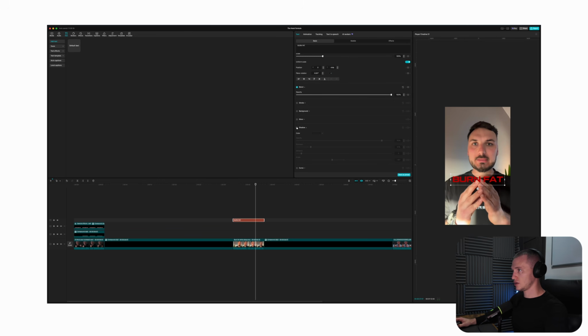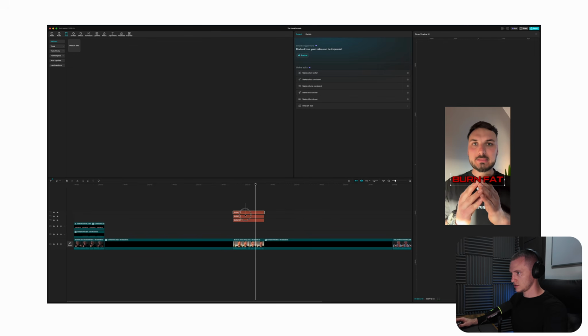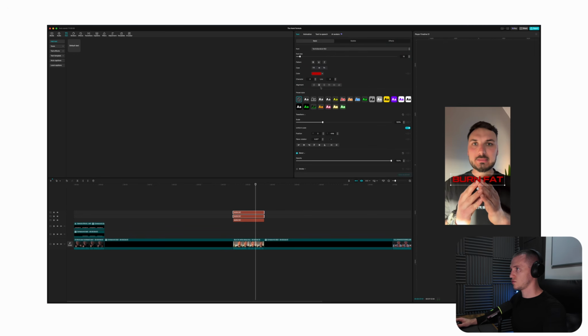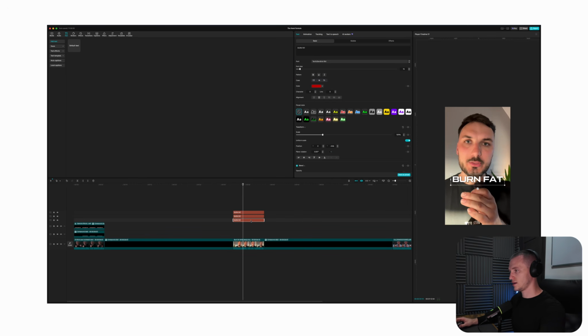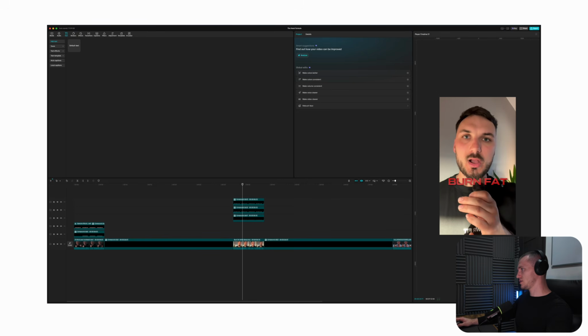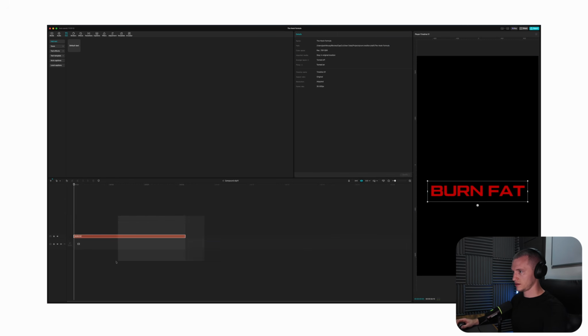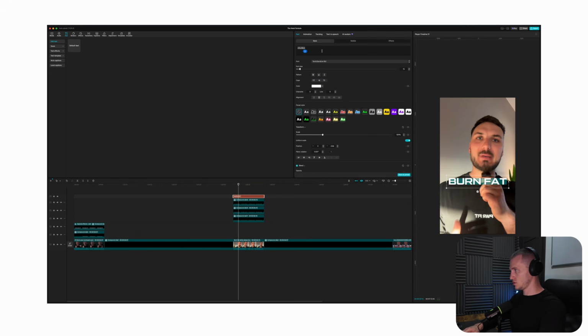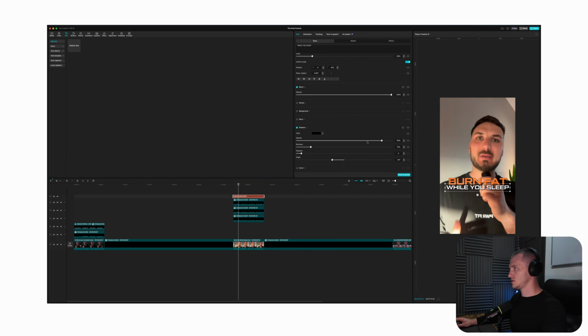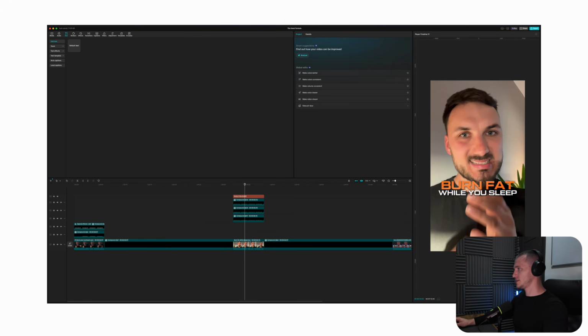And now I just add a shadow just like this, decrease the opacity, and I duplicate these layers 2 more times. I deactivate the shadow and I change it to white on both of them, just so I can create the same thing we did on the first hook. And now I don't really like this red color, so I just open this layer. This orange looks fine to me. And now, while you asleep, so I have another text layer, burn fat while you asleep. And again, activate the shadow. This is about stylizing the text. And this is the text hook, right?